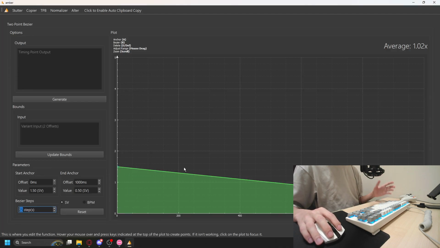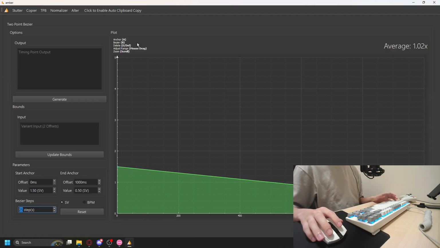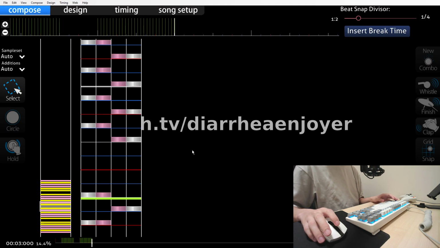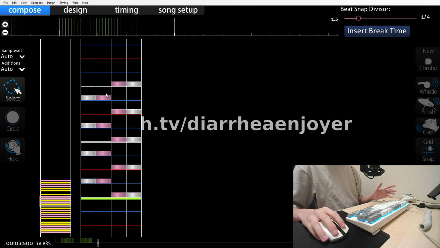So now that you have understood what the 2-point Bezier does and what these two panels do, it's time to input your start and end to your effect. So what you need to do is open your editor again, just like the starter effect, and then you just choose the point that you want to be the start and end of your effect. So I will choose this to be the start, this to be the end, not this whole thing, because if you choose this whole thing, then this will be a speed up, speed up, speed up, speed up, speed up, and it will just not have the effect you want, unless that's actually what you want, I guess.